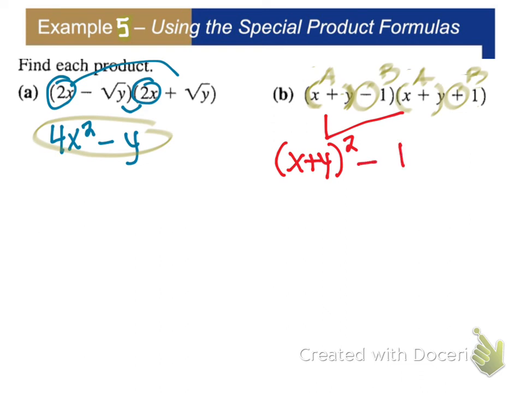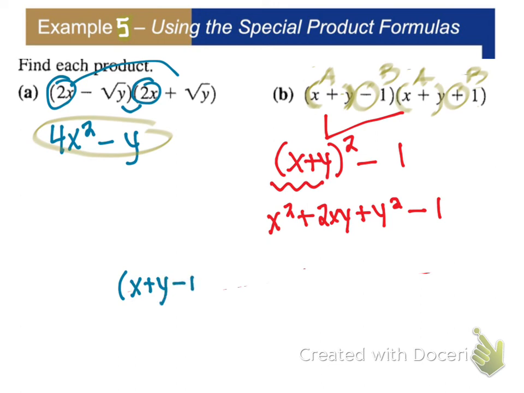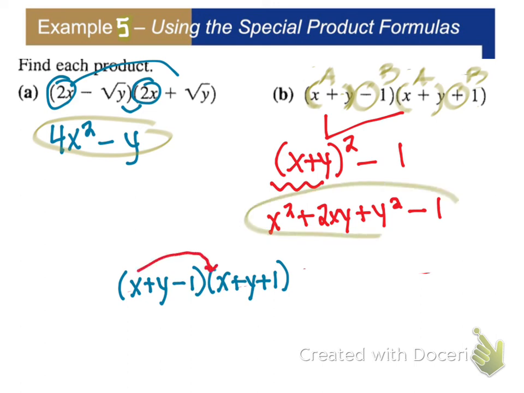So really all I have to do is expand this out using my square of a binomial, which is going to be x squared plus 2xy plus y squared, and then we have that minus 1. Now that one seemed a little bit trickier, and so I want to help you verify that in fact that is the correct answer. So what I'm going to do is the long method, which again we want to get away from, but just to verify here, so you know that you can trust these patterns, I'm going to do the old school way of distributing, and I'm going to show you that we get the exact same answer as what we've said is the correct answer here.